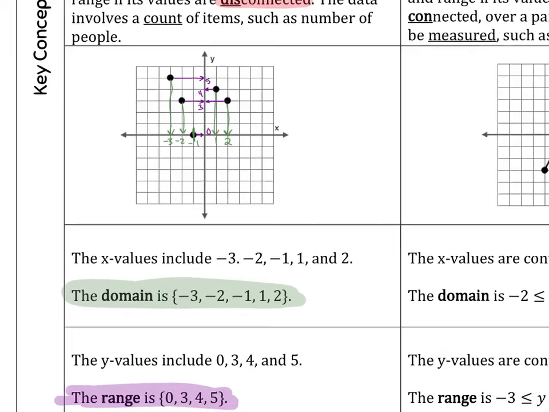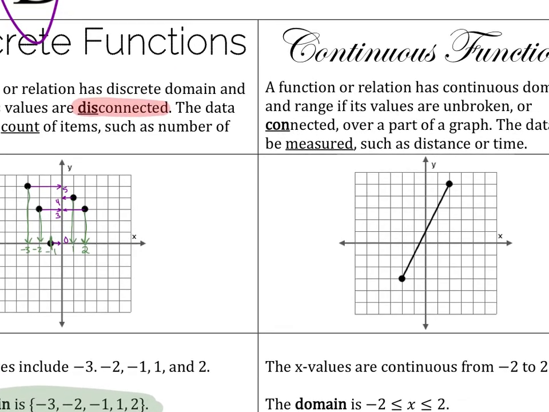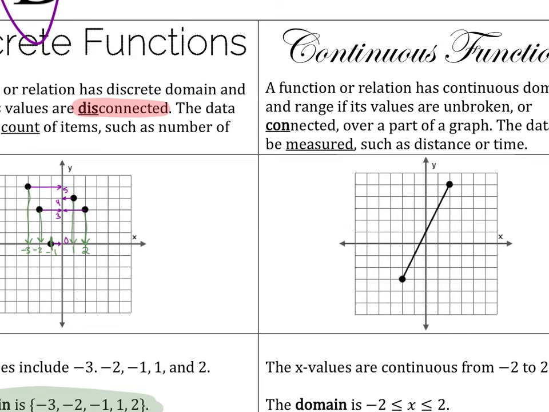Let's look at continuous functions. What is the difference you see visually from the discrete functions we talked about to the continuous functions? The dots are not separated. Continuous functions are connected. Doesn't matter if they still show you the dots. If the dots are connected, like they've printed a connecting line between them, it is a continuous function.